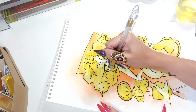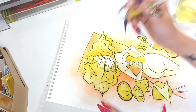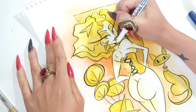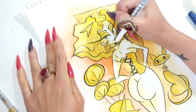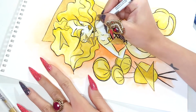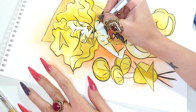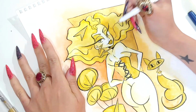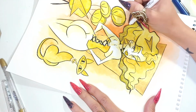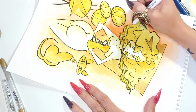So currently I have this illustration and then another one in the shop. Well, in the shops. So there will be 3 total of each design. 2 of them will be in one shop. 1 of them will be in the other shop. So if you see one that you like, the colorways aren't necessarily speaking to you, hop over to the other shop and see the other options. I kind of like this.